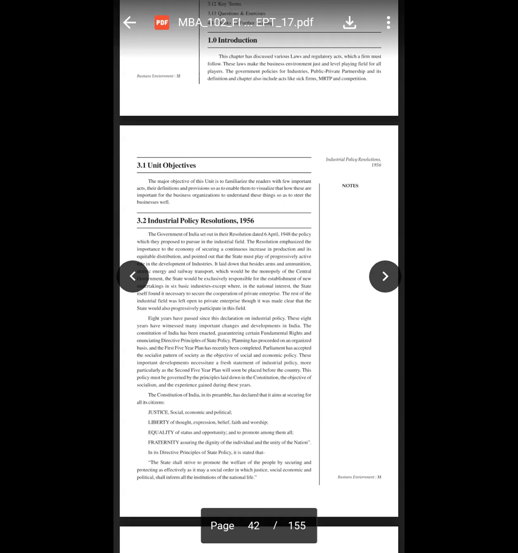Now there are few general things that we need to see. Okay, there should be an equality between man and woman. As a citizen, they have the right to adequate means of livelihood. I mean, there should be no domination of man over woman. I mean, there should be an equality between man and woman, and the ownership and the control of the material resources of the community should be so distributed as to serve the common good.